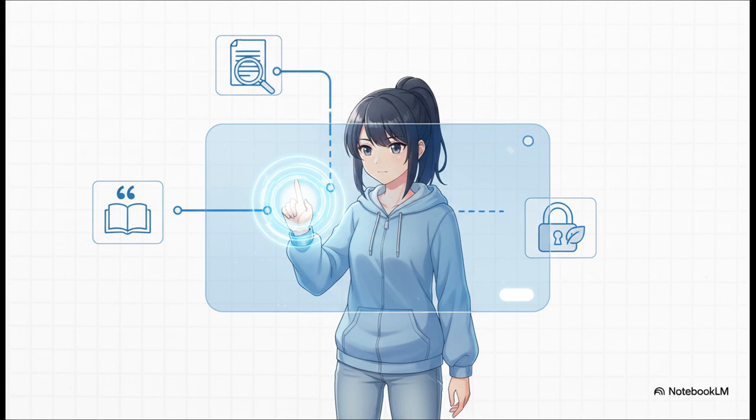First, you always use citation-first prompts. Demand a source for every single claim. Second, you always check where that information came from by tracing it back to the original document. And finally, the most important rule of all, the human is always the final checkpoint. Whether it's the teacher or the student, a person has to be the ultimate verifier. The AI is the assistant, not the authority.